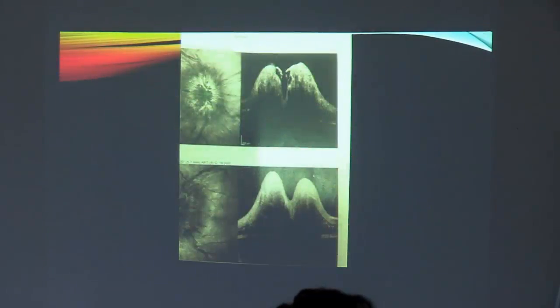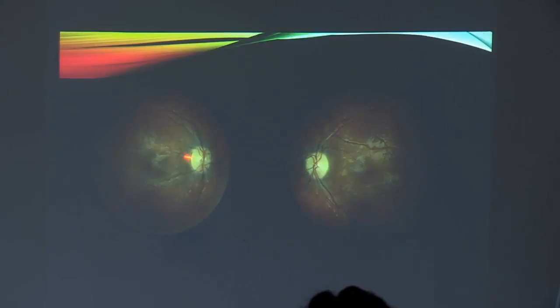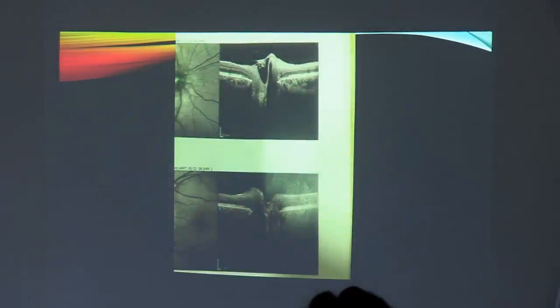I put this in because this is what it looks like on cross-section, the nerve. The nerve is heaped up like that. It helps to have that image in mind. And afterwards, the nerves become pale, and they lose that heaped up appearance. This is a cross-sectional view of the nerve.